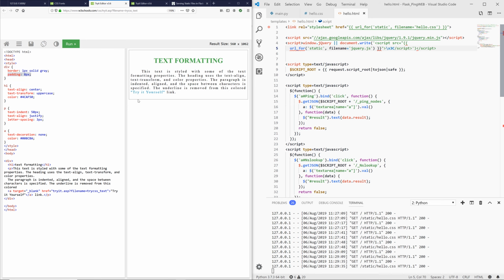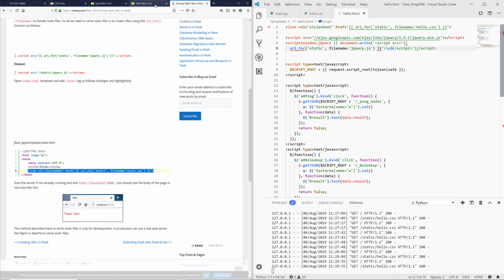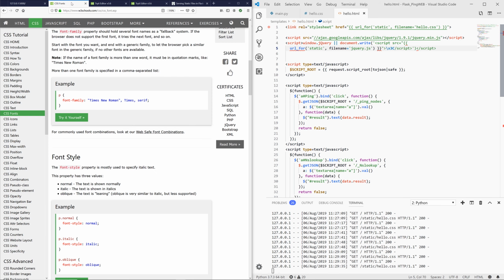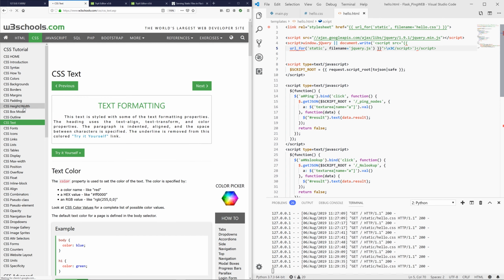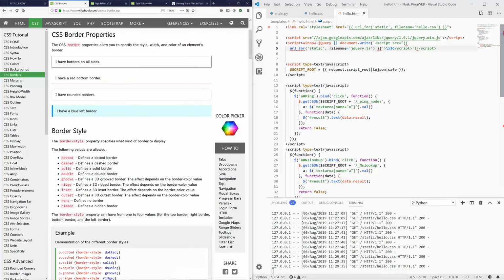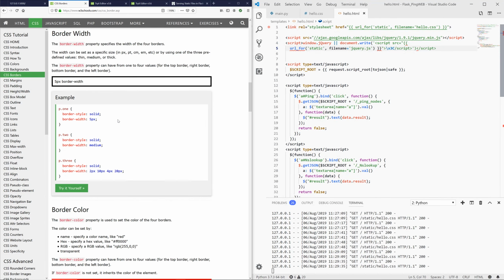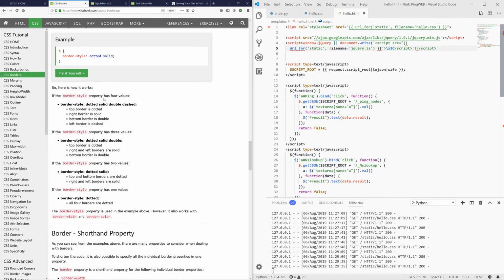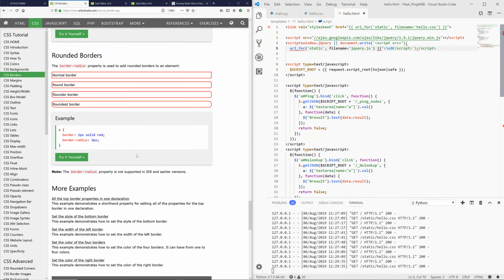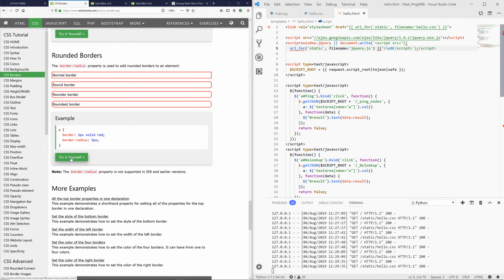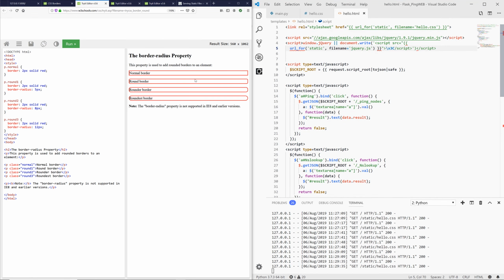How do I do that? This is the border I'm looking for.